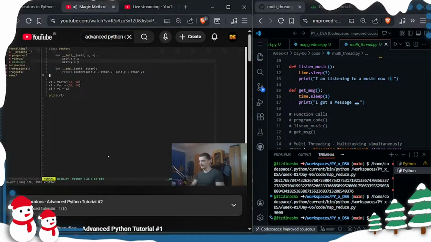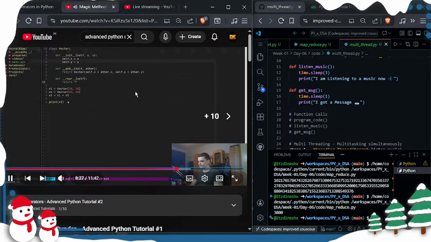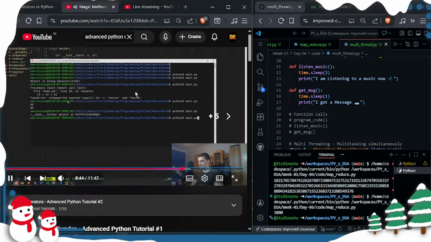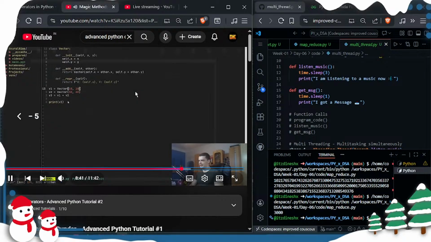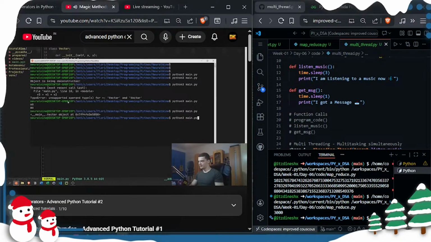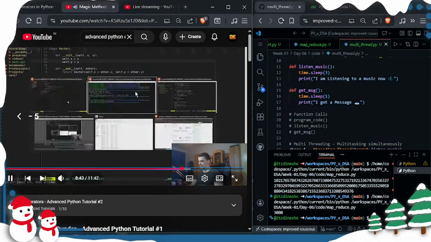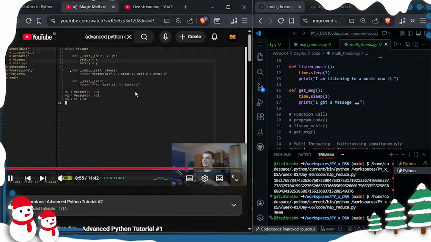And in order to change that, I can change one of two methods here. I can either change the string method here, which essentially says what happens when I typecast the vector into a string, or I can change the representation method here, which essentially tells it how to represent the object. So we could do it like that. And if I now go ahead and do this, we're going to see that we get the proper representation here. This is how you would go from object to string.